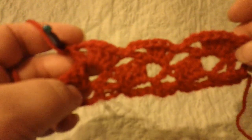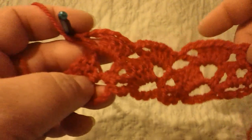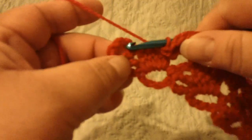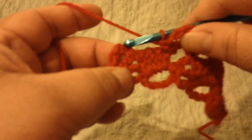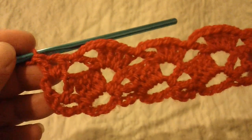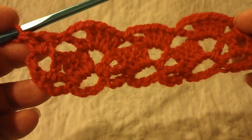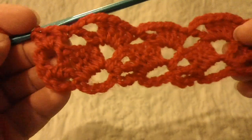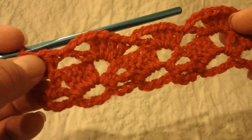I've done a shell in each of the shells going across, and now we're down to this last little loopy thing at the beginning, the V-stitchy looking thing, and it's basically a 3-chain loop that you started with, and we're going to do that V-stitch, which is a double crochet, chain 1, double crochet. Now that was row 2, and you just repeat that row over and over and over again until the blanket is the length that you want, and you're done. You just finish it off. And it's as simple as that.